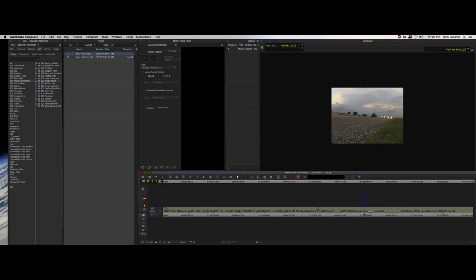Another thing that we do in the doc world all the time is we're getting assets from all over, from telephones, sometimes held in portrait mode. We're getting stock footage. We might get stock footage from 20 different stock footage facilities, and there might be some 23, some 24, some 25, some 30. If you're doing a documentary about, you know, Jimmy Carter, all of your footage is going to be SD. It's all going to be interlaced. And so that's going to create all kinds of problems. And that's where a tool like the up-res tool comes into play.